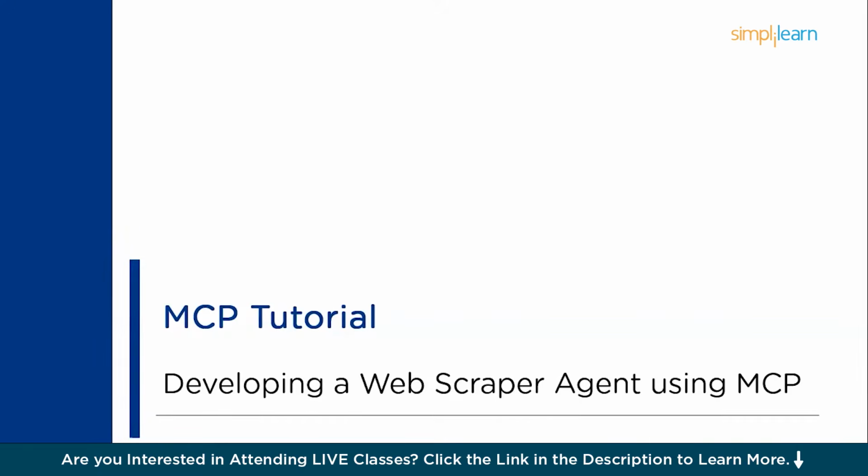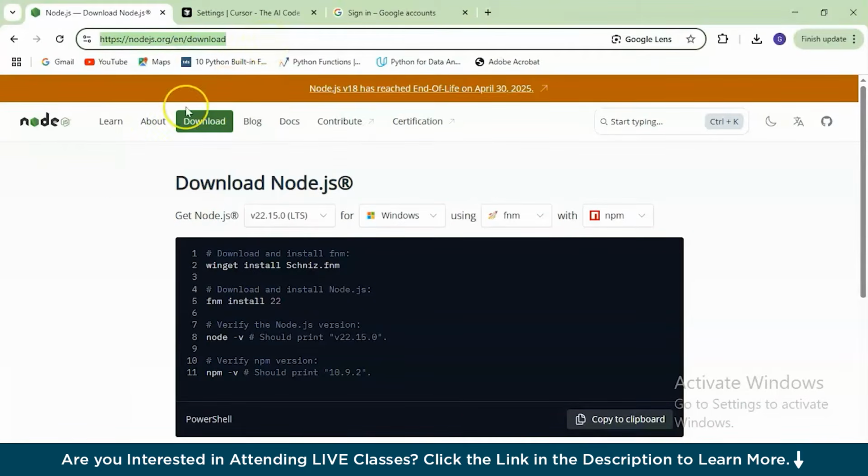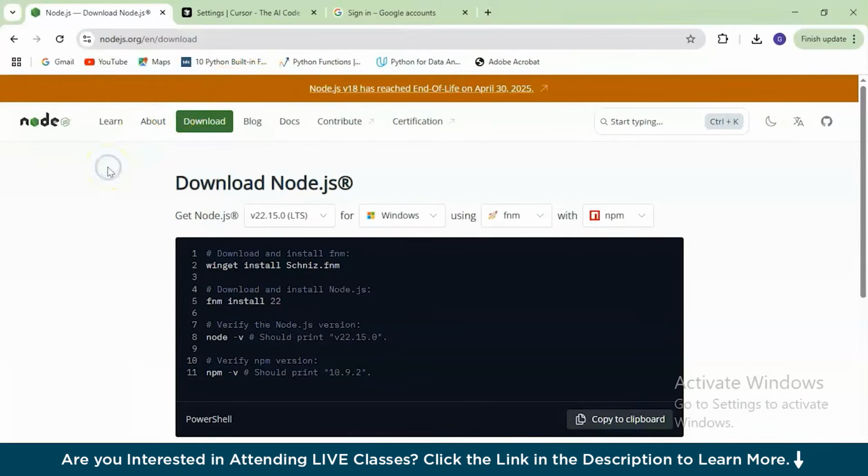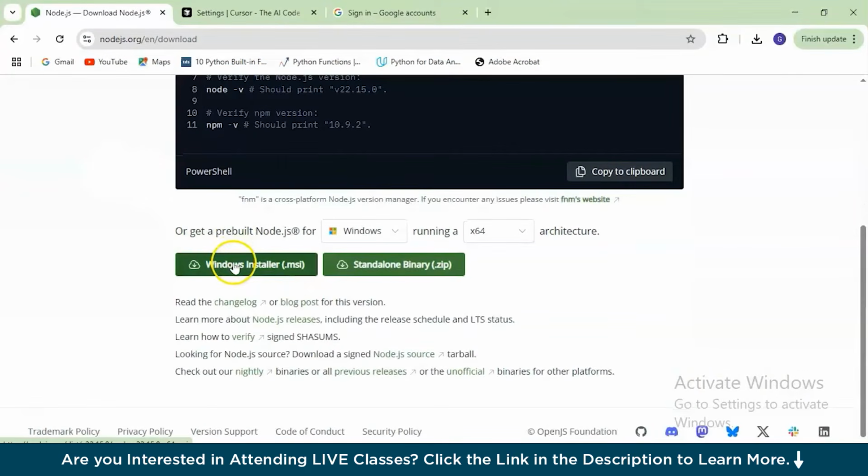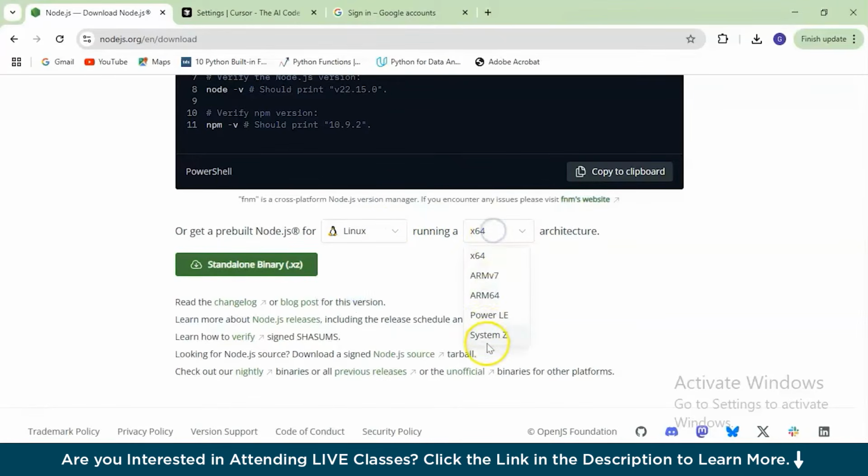So let's get started. As we discussed before, we will get started by installing Node.js onto our operating system. We're working on the Windows operating system, so I'll choose Windows, and the architecture will be the one which I'm working with, that would be x64. But in case you are working with a different operating system, say macOS, then you might have to select ARM or any suitable architecture that you are compatible with. For Linux, you'll have to choose the same, and so on.